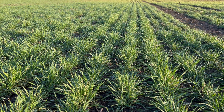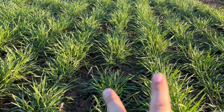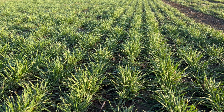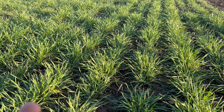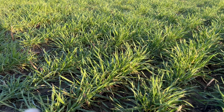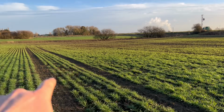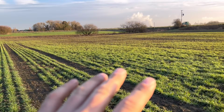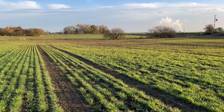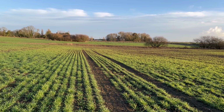So this is the ground where it doesn't flood. As you can see, it's nearly touching across the rows now. It's stitching together. It's still quite warm considering it's winter. So the wheat's really motoring on, stood up as well. It's not sort of like flat down, whereas when it's cold weather, the leaves will drop a bit lower. Just shows you though, so there's the bit that's rubbish where it floods. This is a good bit, but even badly drained soil could be affected like that. And that's why as soon as we get some more dry weather, and we can get on, we're going to do some more drainage on some other fields.